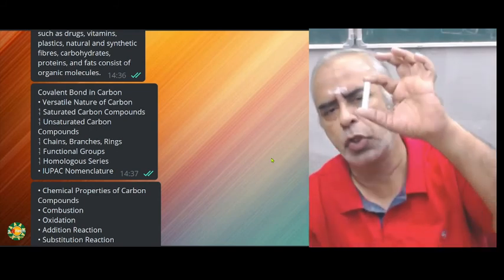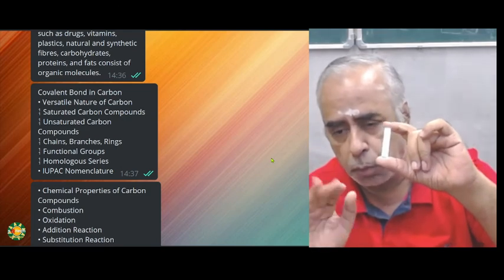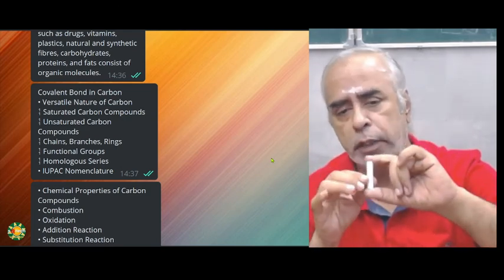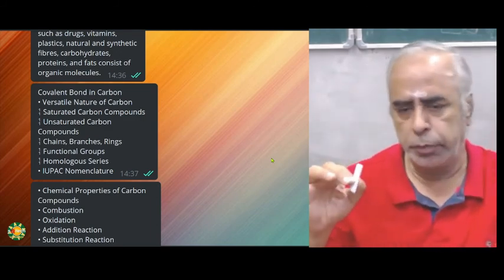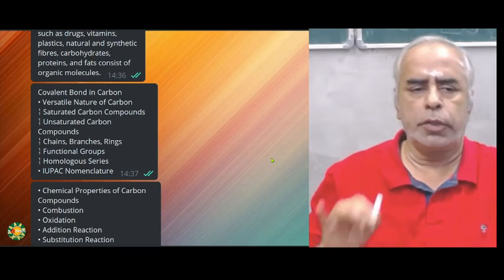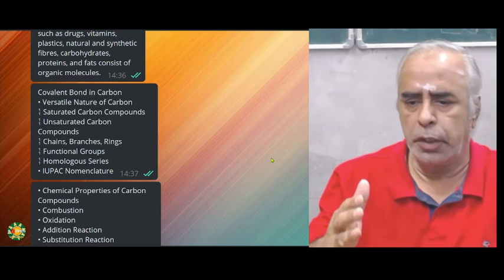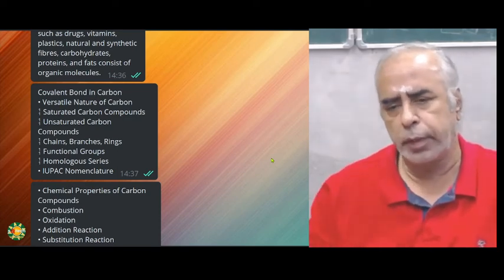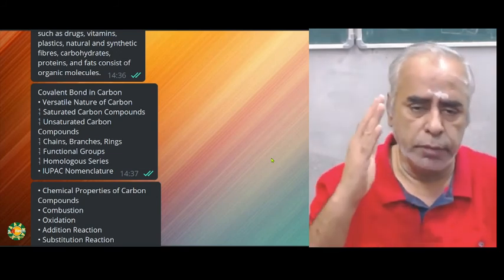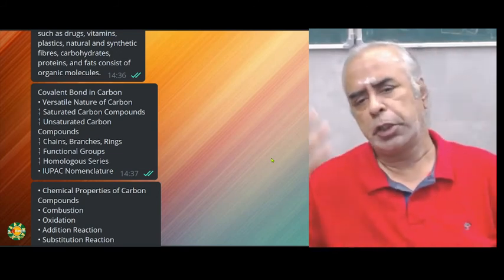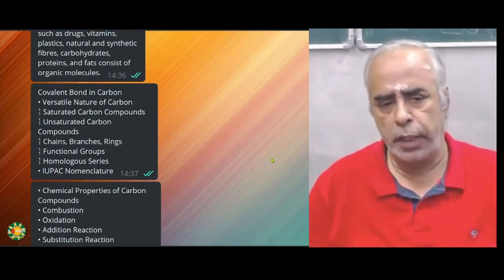For example, I have got the chalk piece, I can crush it into powder. What I have done, I have not broken the chemical bond. I have broken only the physical bond, that is the intermolecular force of attraction. Do you agree with me? So now let me talk about chemical bond. We are familiar with various types of chemical reaction. What do you mean by chemical reaction? Cleavage of old bonds and formation of new bonds, is it not? So for example, let me consider sodium and chlorine.